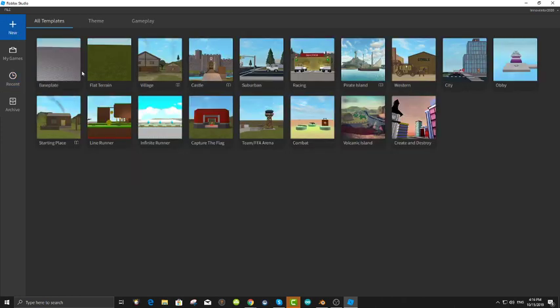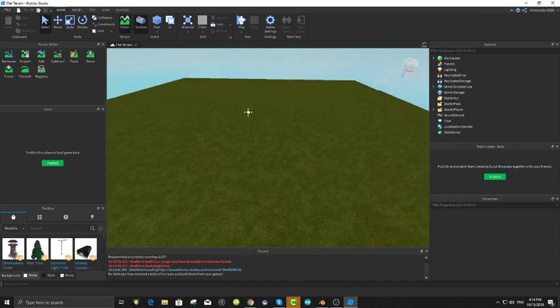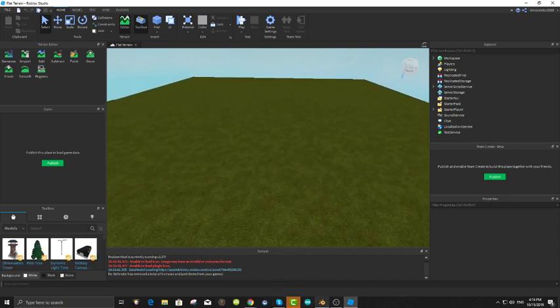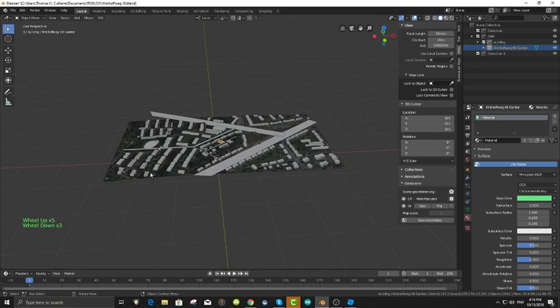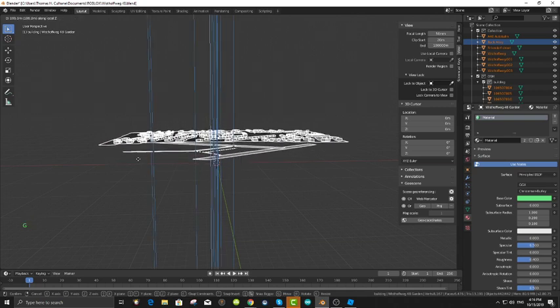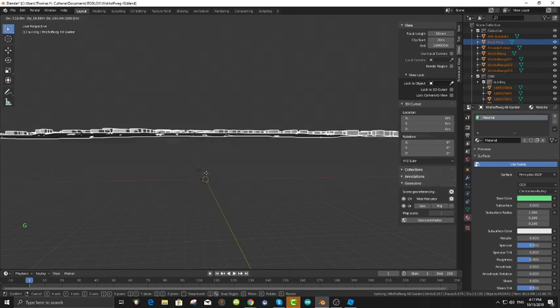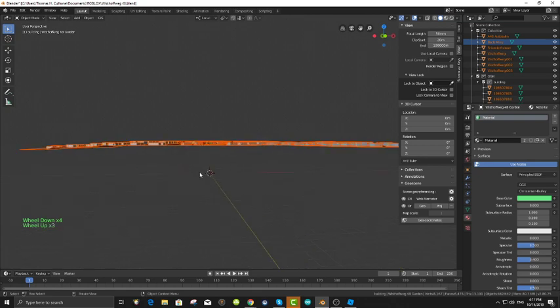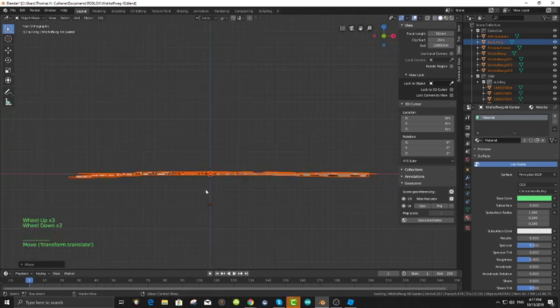So maybe I make a new one, and I will start with a flat terrain. And from this flat terrain, let's see what happens. Although maybe the problem is that I should really set this to 0. That's what you should really do, is select everything here now and G Z it. Oh boy. What weirdness is this? If you hit Z, it gets really crazy. User perspective, front orthographic, and just bring it all down near the center line.